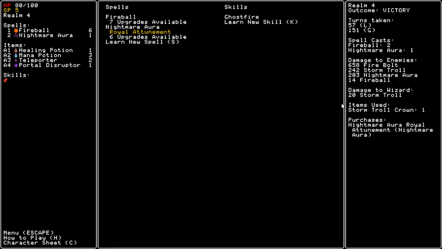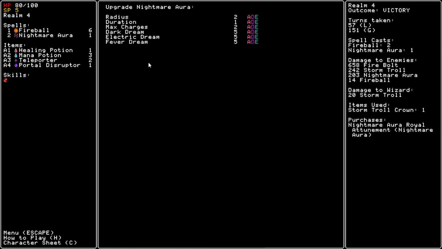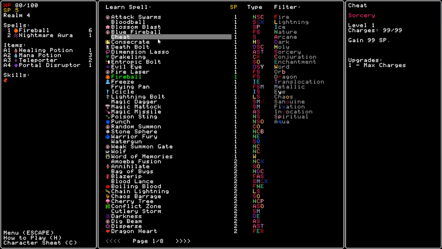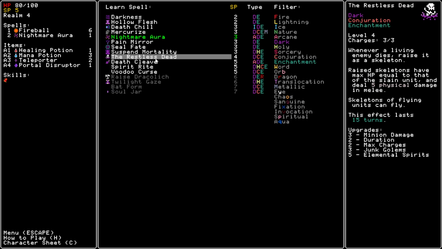Now we are ready to get the next step in this. Alright, let's see. How do I like to take it? Well, you have a couple of ways you can go. Either you can upgrade Nightmare Aura, just because it's so strong, with duration and max charges. I actually like to go for another Dark and Enchantment spell.